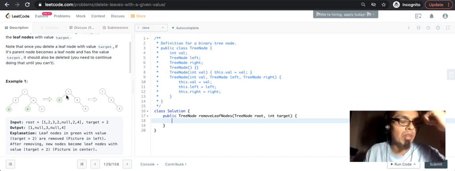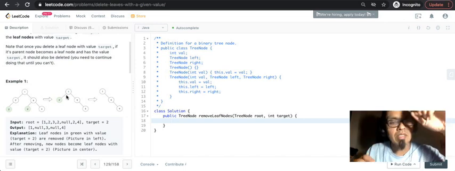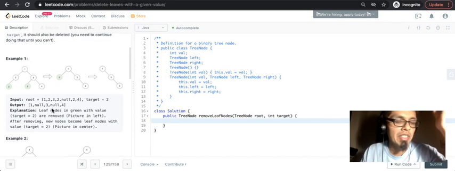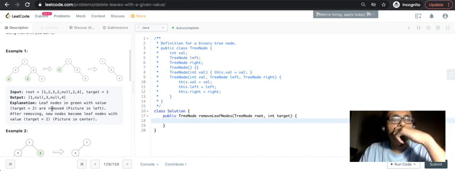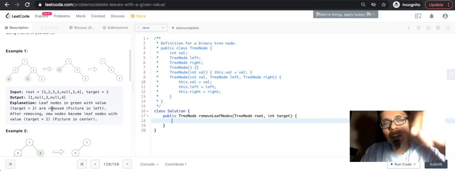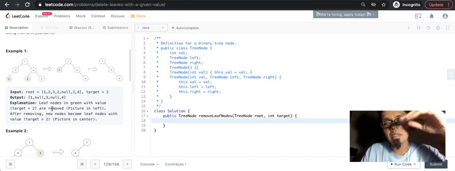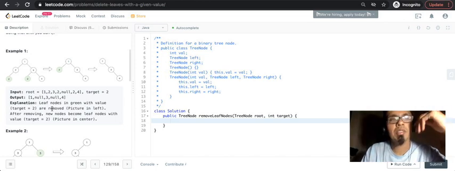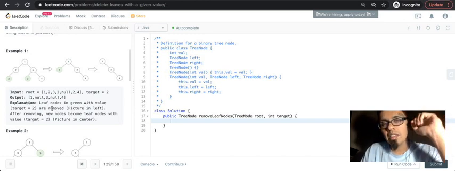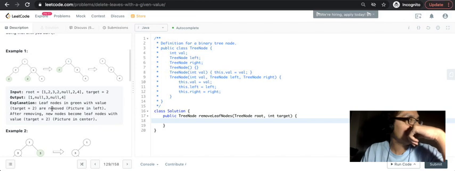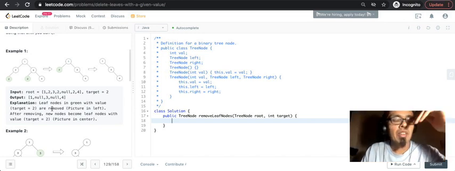So you can't just have one deletion cycle. You'll have to figure out a way to have several deletion cycles. Now, conceptually, this may not sound so complicated: why don't we just do a DFS, get to the leaves, then keep doing a DFS until we have no more leaves? Just repeatedly do DFS traversals. I'll say this much, that's probably an inefficient way of doing things, right? Because you're going to have to keep traversing the tree multiple times until all the leaf nodes are deleted.